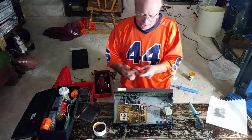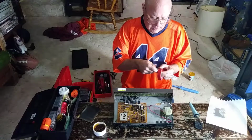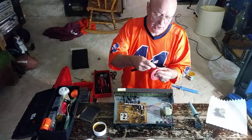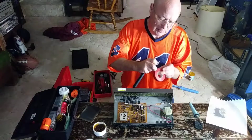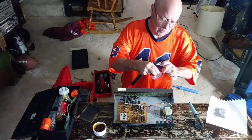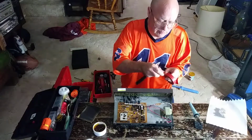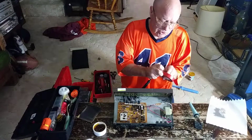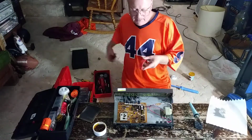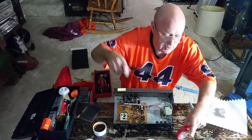Now, just for my own protection, I'd like to put some electrical tape under this little piece of plastic, just to give it some extra protection. And sometimes tape doesn't want to cooperate with you, so you've got to fight with it sometimes and cut it off and get a nice clean edge like that there.